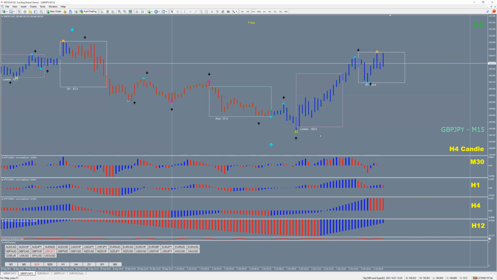What I'm saying is that if you have a 4 hour up and a 1 hour down, you're going to get sideways motion. It's mixed. You got to have agreement. So once you got the agreement, it took off. All you have to do is mouse over it, and then you'll see what that indicator is tied to.